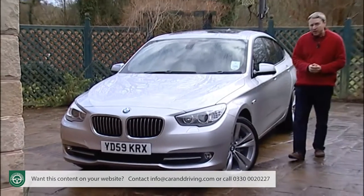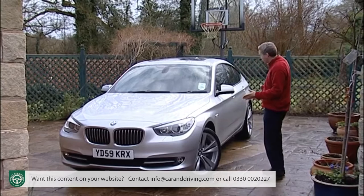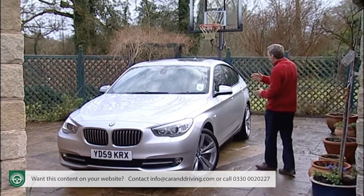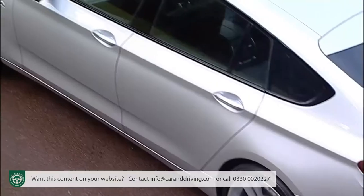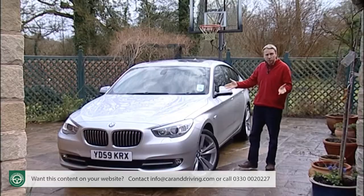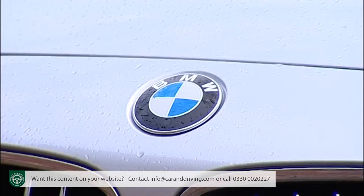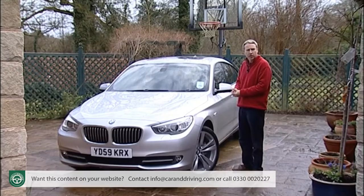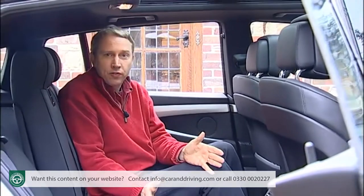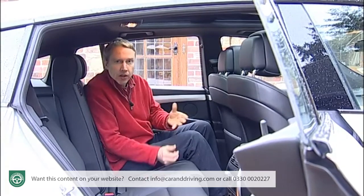So could this be the next big thing in the prestige car market? Well, it certainly is big — longer than a Land Rover Discovery — and it looks it, despite the stylist's attempts to disguise the fact with frameless side windows, prominent shoulder lines down the flank and the swooping roofline at the rear. At least it's unmistakably a BMW, although the 5 Series badge is a little misleading, since this car actually sits on a 7 Series platform and is 300kg heavier than a normal 5. Despite all that bulk, there's still only room for five inside — or more accurately four — since the middle seat leaves you perched rather uncomfortably on a fold-out armrest and is only for occasional use.